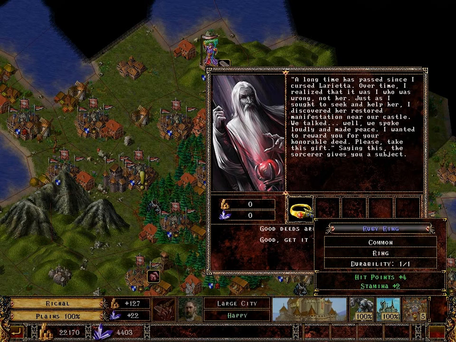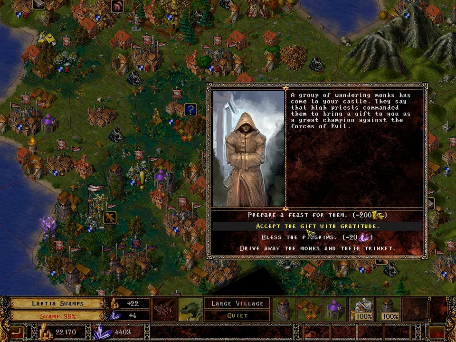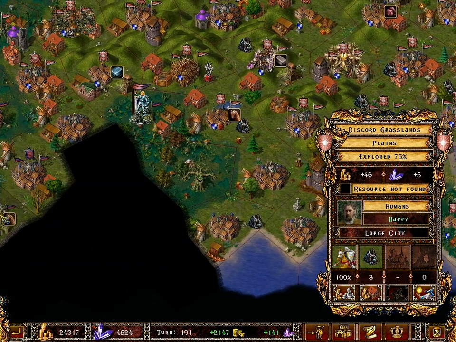That's not a subject, it's an object. It's a ruby ring. 4 hit points and 2 stamina. Good, these are also rewarded. Bless the pilgrims. Alright, this is it!